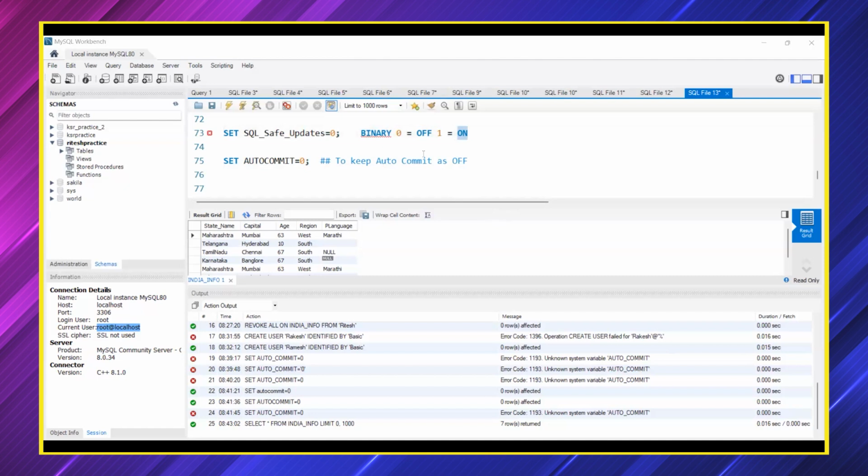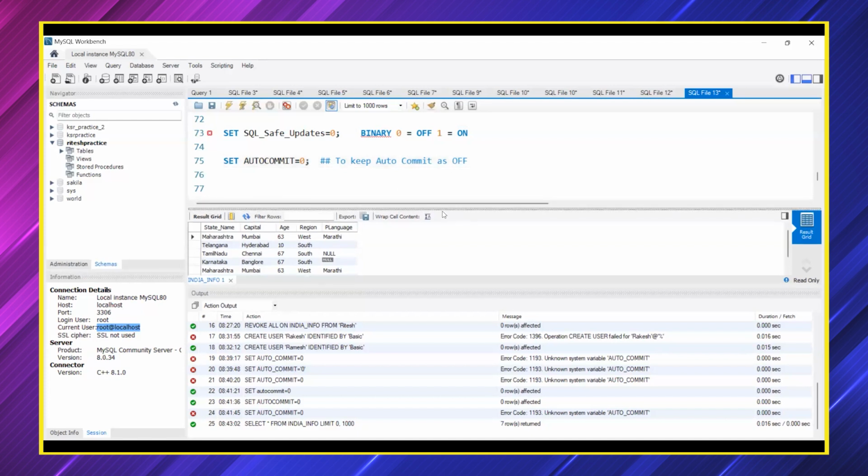So like a user who is doing different tasks throughout the day, how will he do it? I mean, by end of the day he will set autocommit to 0, or by start of the day? How to use this? Yeah, I'll explain that. By default it is kept as on, but it should be kept as 0.